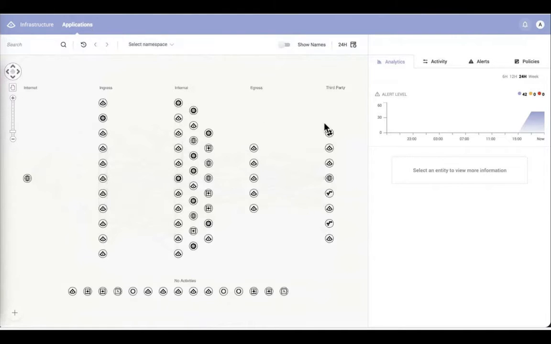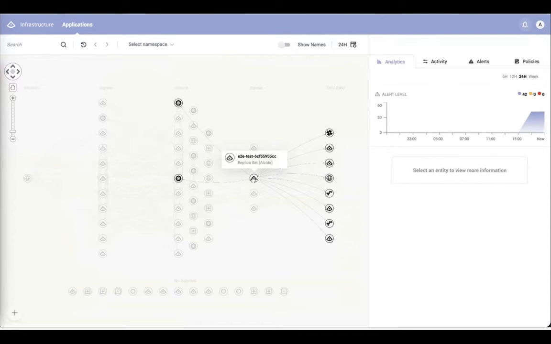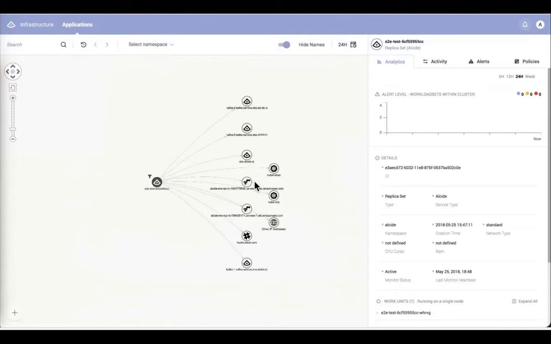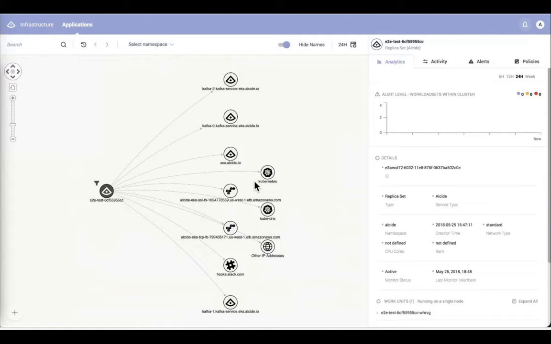So a pretty simple example that I would like to start off with, one of the microservices. So I'll zoom in into one of the microservices. So think about a customer deploying, and here specifically, you can see our E2E continuous test running inside of one of the clusters. And you can clearly see how easy I can zoom in into that microservice. And you can see the edges, the interactions between services that are running inside my EKS cluster and just as much services that are consumed on third parties.